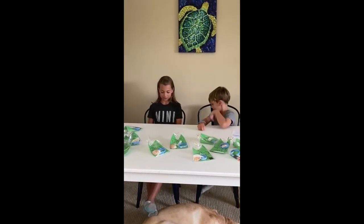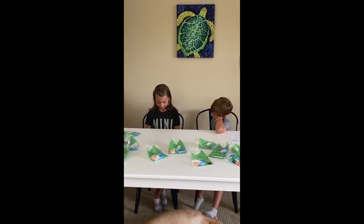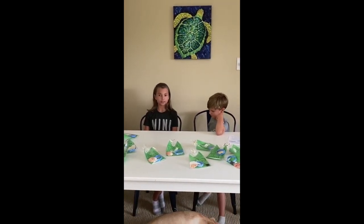The scripture for this week is, give thanks to the Lord, for He is good. His faithful love endures forever. Cooper will end with the prayer.